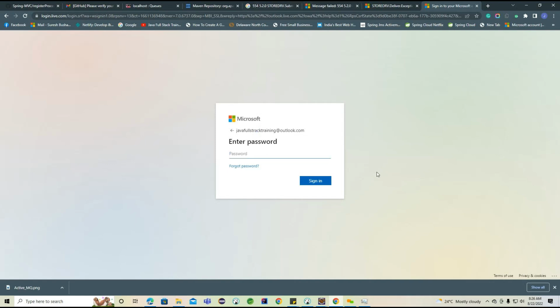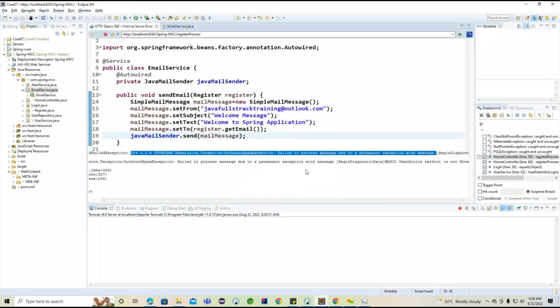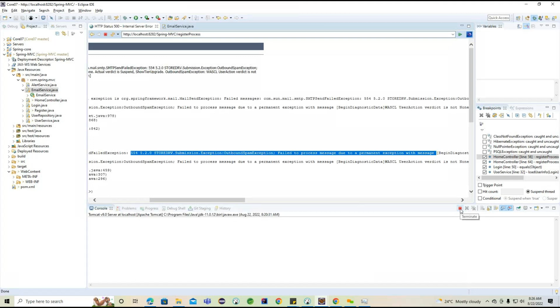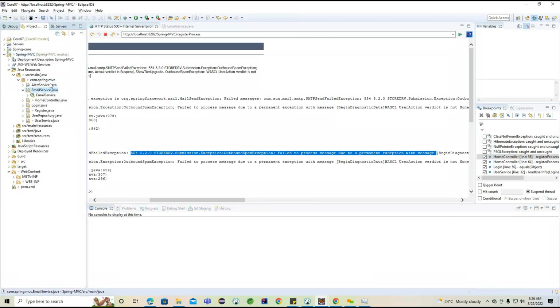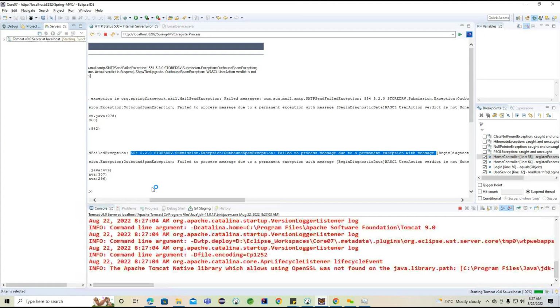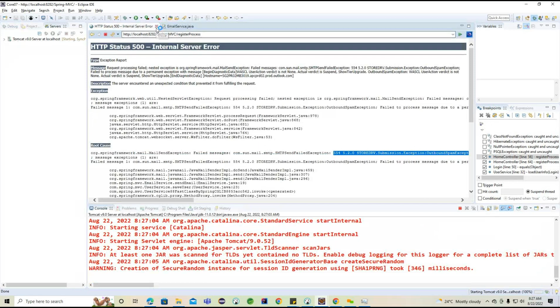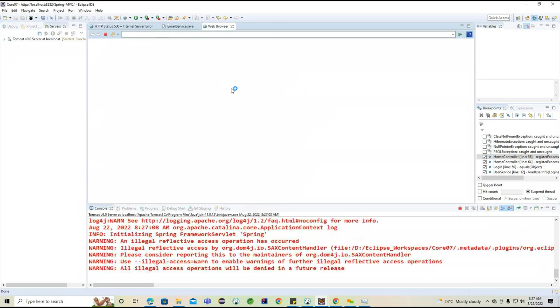Now, if it is because of this, we'll try to connect with the example one more time. So we'll see after providing it one more time here.